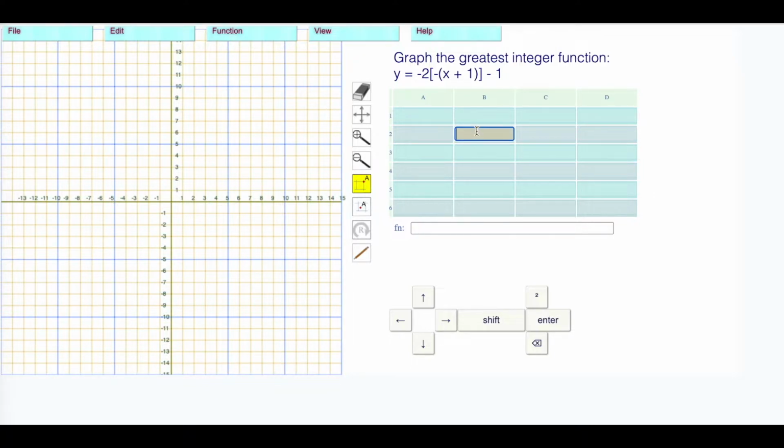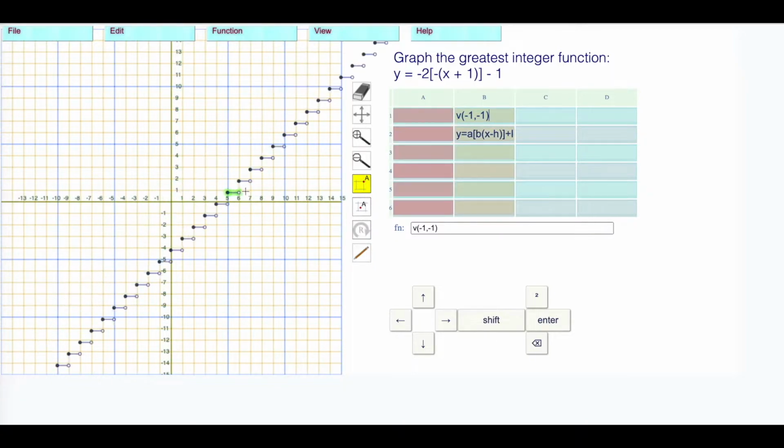Our equation is always of the form y is equal to a times the greatest integer bracket b times the regular bracket x minus h, close the regular bracket, close the greatest integer bracket, plus k. Our vertex is the negative of whatever this is, -1, and the positive of whatever this is, -1. You go to that vertex, -1, -1, which is right here, and click, and it draws my greatest integer function.